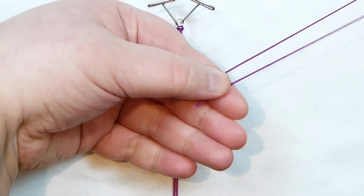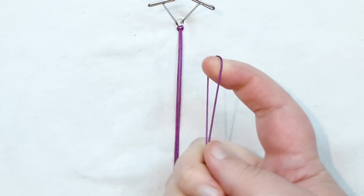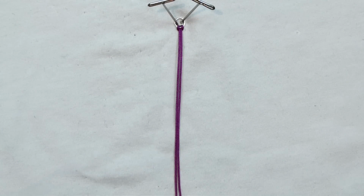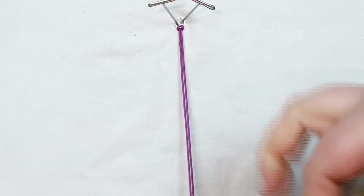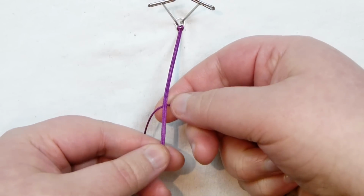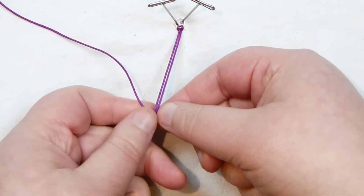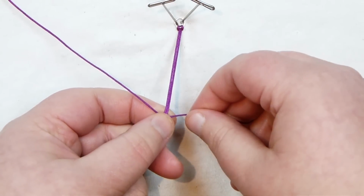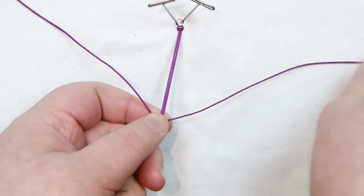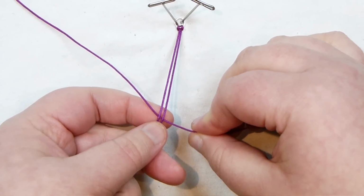Again, I'm going to find roughly the middle by putting both ends together, and then you have your little loop up here. And I'm going to keep hold of that middle point there, just roughly. And then what we need to do is put this middle point underneath the two holding cords there, coming from the jump ring. So each end of this cord that we're attaching comes out to each side underneath there. I'm going to just keep hold of it like this.